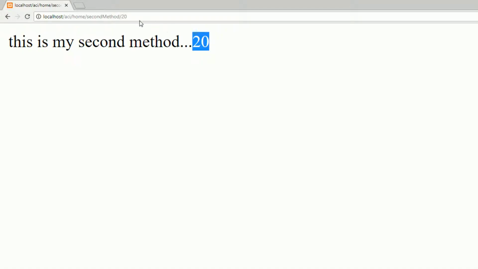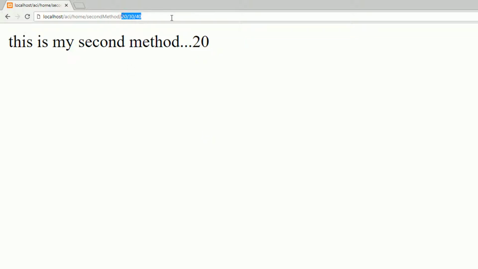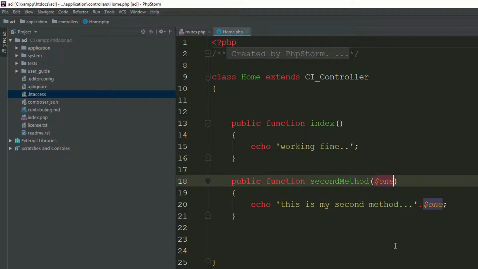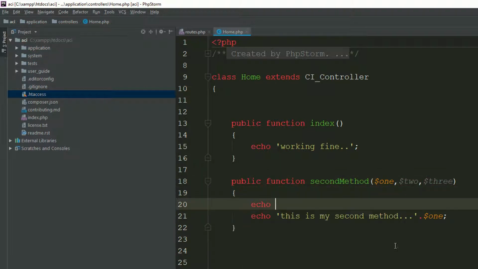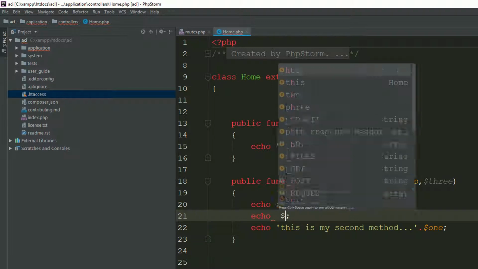Now you can pass multiple parameters like 20 and 30/40. Suppose you are passing 3 parameters. Now here you can receive 3 parameters. Suppose 2, 3. This is very basics. You can call your, suppose 2, and now I'm going to add the BR, and now I'm saying that please access the third, 3.